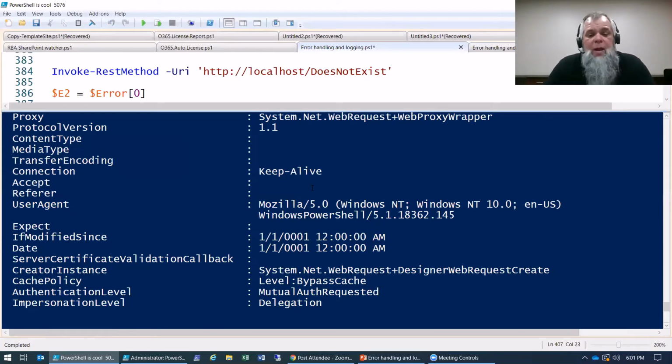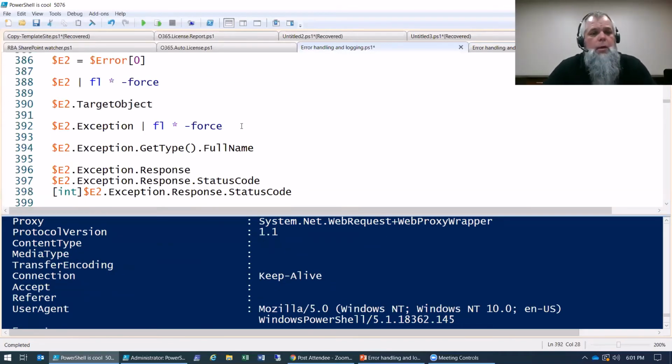Or sometimes you'll find that a particular setting needs to be set that Invoke-RestMethod doesn't have a parameter for, at which point you need to abandon Invoke-RestMethod and start working directly with .NET objects instead. But going in and looking at this target object within the error can be very helpful for troubleshooting.